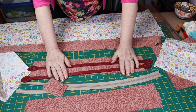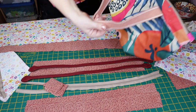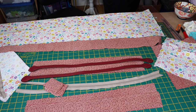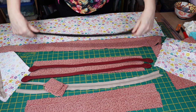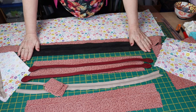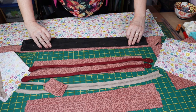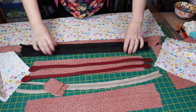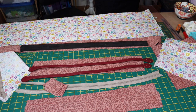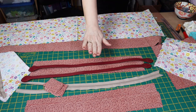You could use polyester strapping like I put on this one, or you could have a contrast fabric or the same fabric, and you just make them out of fabric. So you would cut a piece that is 24 inches by 5 inches, and then press it in half, press the ends in, fold it in half, and sew down there, and that would give you your 2 handles. But I'm not going to do that. I'm going to use these.